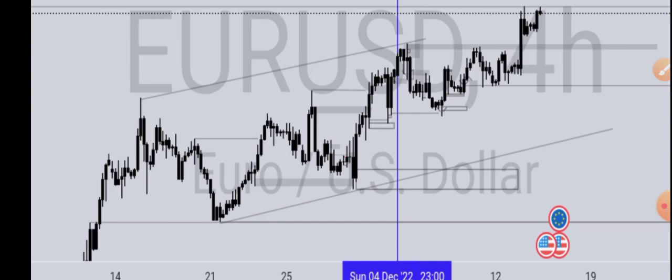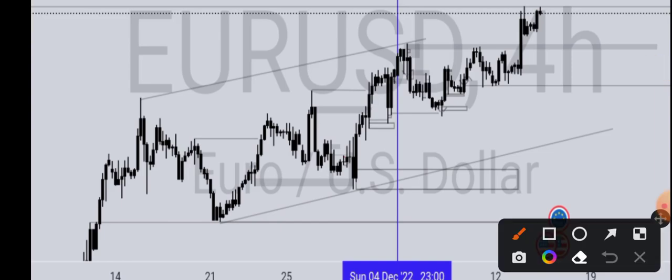or where is the range that first of all took out liquidity, and the range that caused the break of structure? As you can see, this candle here, then you can see another impulse. So that candle is a range. That's the range that caused liquidity. Then if you look before this break of structure, you can see this range, this candle here.